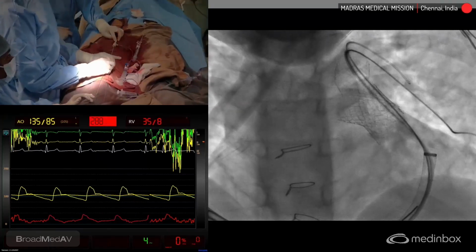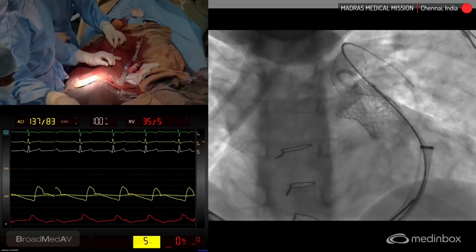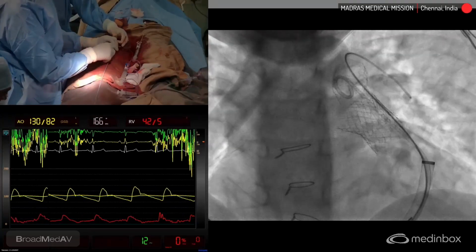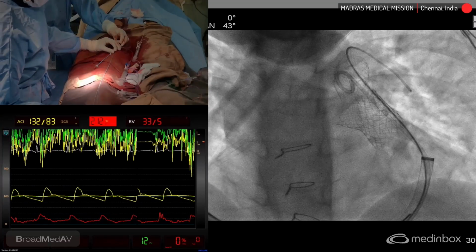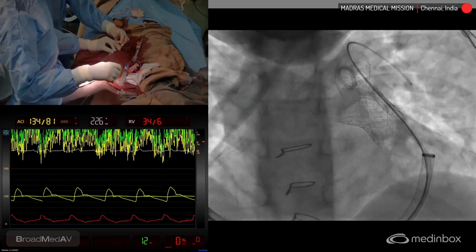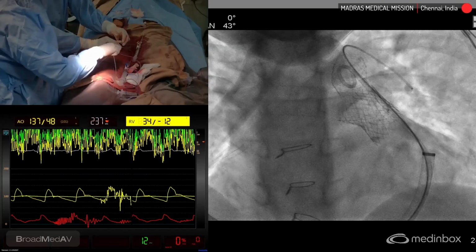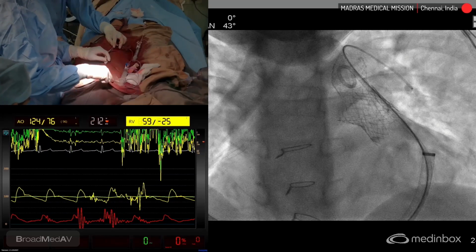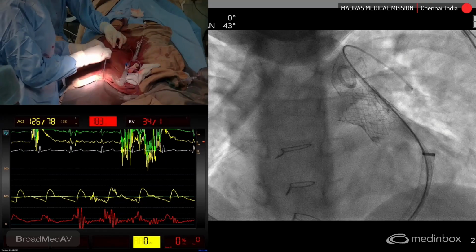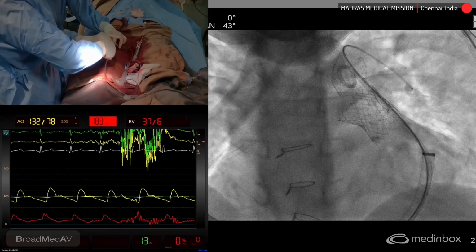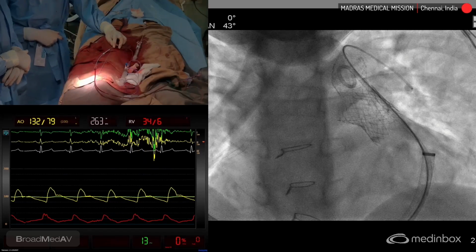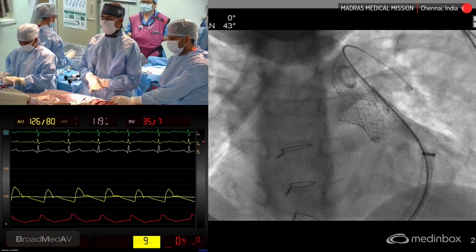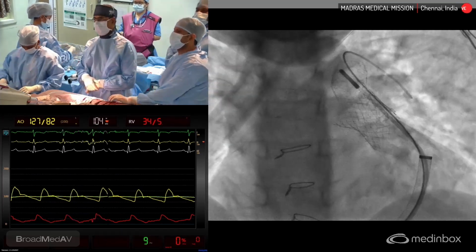So this is the main pulmonary. This is the pigtail across the LPA. Since the Lunderquist wire has come out, I'm taking it out. Take it out. Let's be ready for one angiography now. The hemodynamic results are perfect. The right ventricular pressure has dropped from 100 to 30 to 35 millimeters of mercury, which is almost like a significant elimination of the gradients.